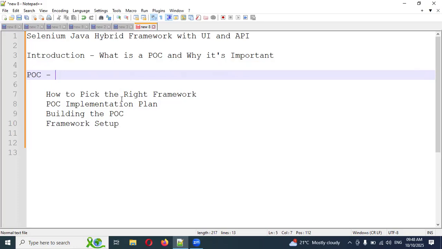While you're learning, that's perfect. But while doing the POC, you should not code immediately. You have to think from the POC point of view about how the automation framework is and whether it is feasible for your application or not. In some places they want to build API and UI both in the same framework structure, and sometimes they will ask you to create mobile application automation in the same place too.